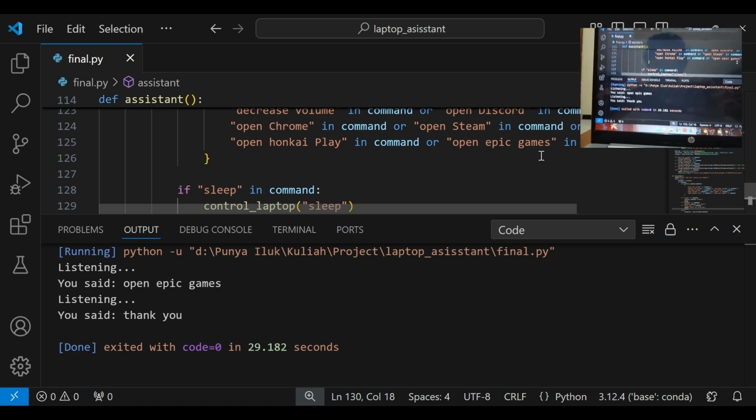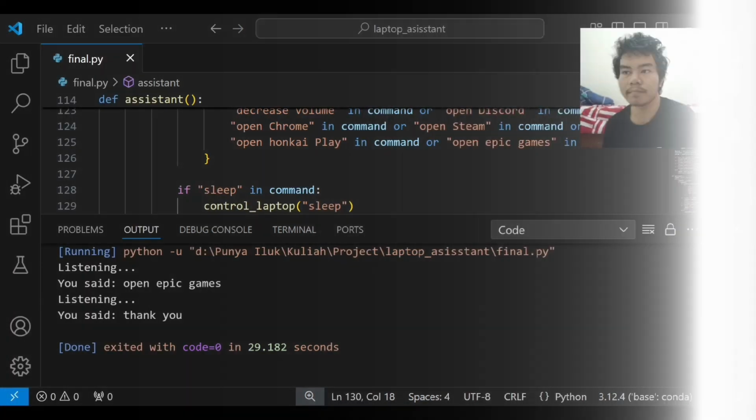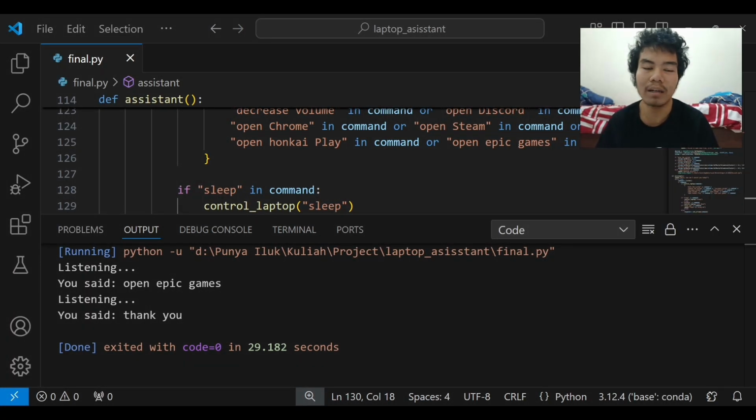So I think that's it for me. Let me change my webcam. So that's it, guys, for showing you my code on how to build this assistant with the Ollama API, and I already showed you how it works, and the whole assistant runs completely and perfectly. Thank you for watching and see you in the next project.